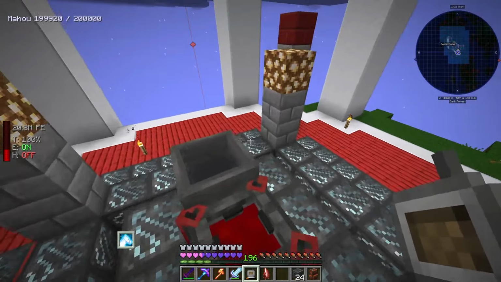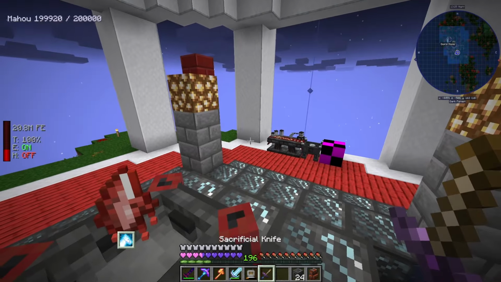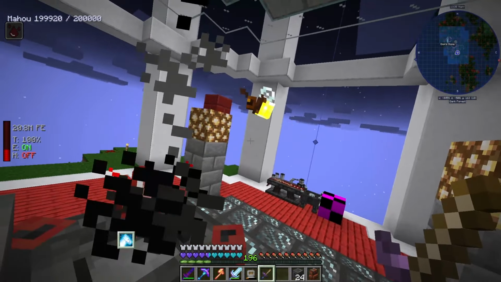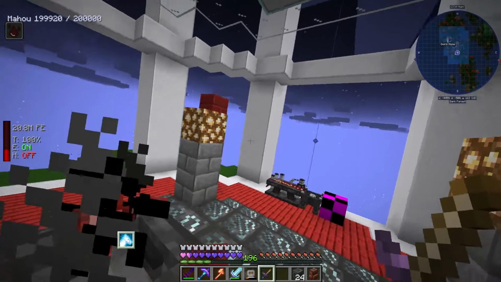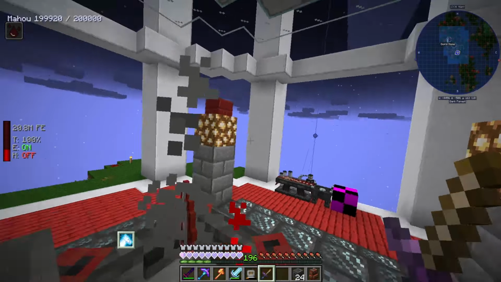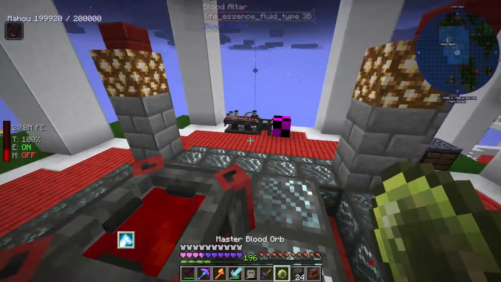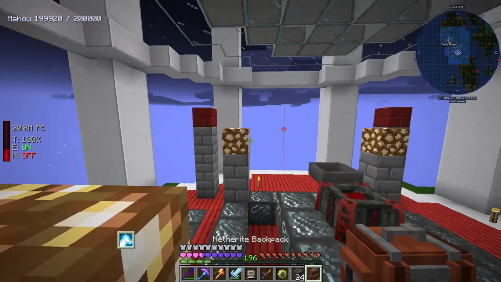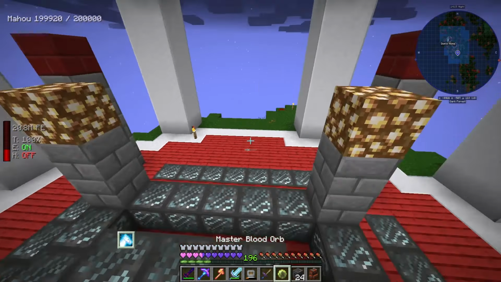All right, but before I do anything, I need to put this in here, and this is going to take a lot of blood magic, but we're going to make ourselves a master orb. This is the top-notch master orb. You know how we went from the regular, I think it's a yellow orb, which is the best orb that we can possibly get. There we go. So now that we've got ourselves a master blood orb, we don't need the other one. I guess I just don't have it in my inventory anymore.